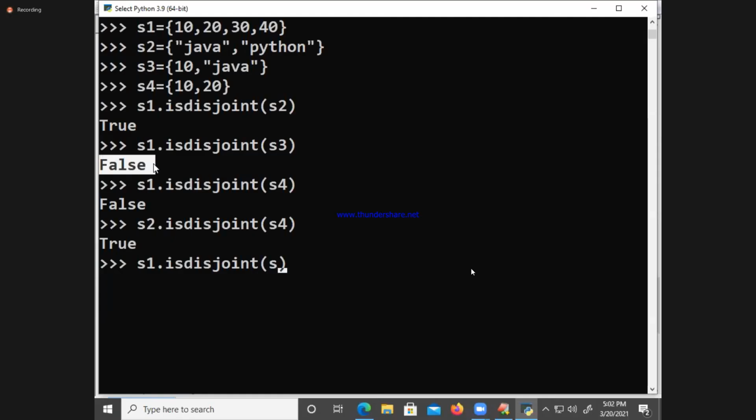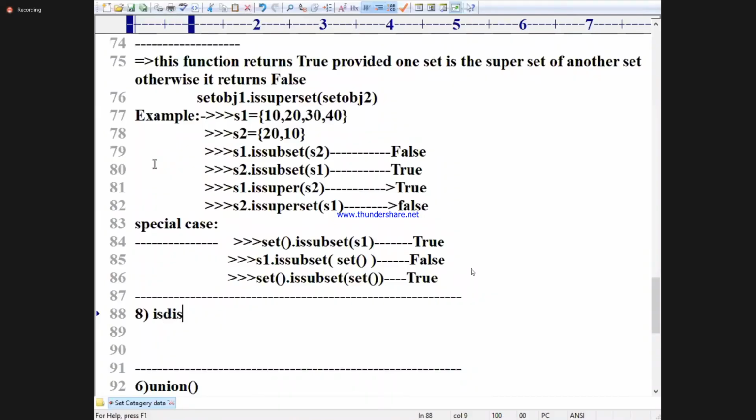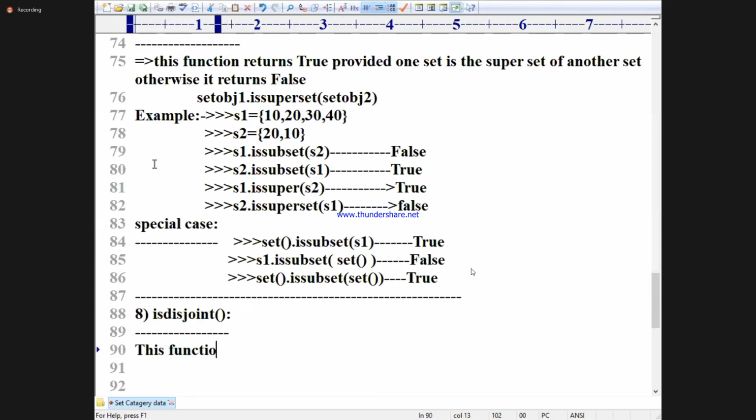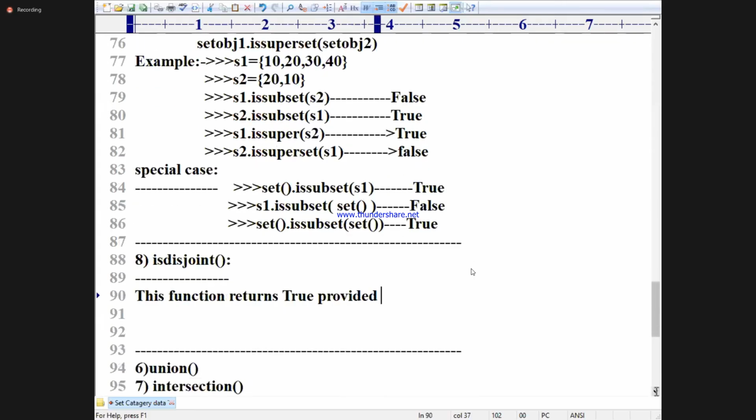Okay now, shall I move forward? Yes. Coming to the point, isdisjoint.